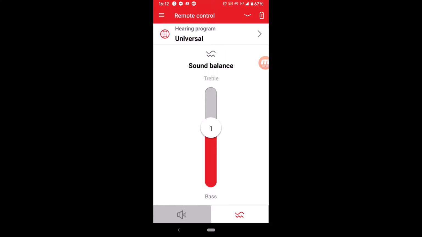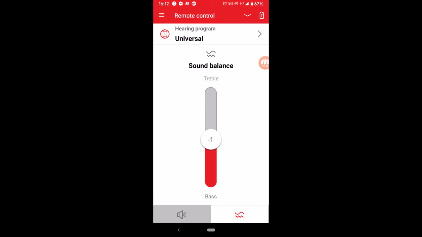And it should be somewhere in the middle if we programmed your hearing aids correctly, but it might not be. And you might need to go up there, and that's fine too. And the hearing aid, as I said before, will learn from these changes that you make. And it will work out an average, but only an average in the universal program.